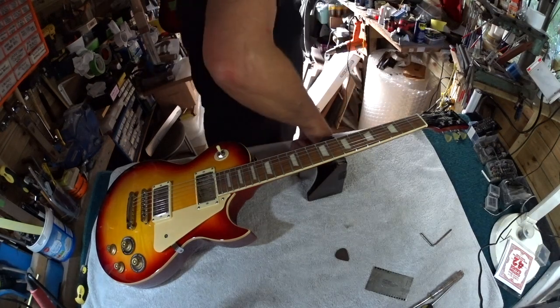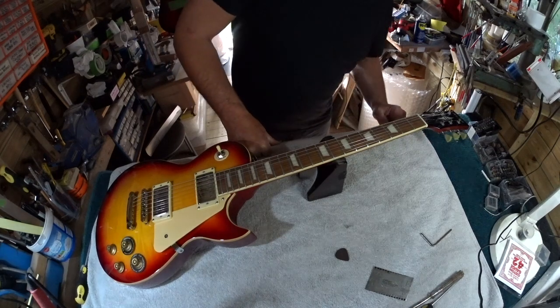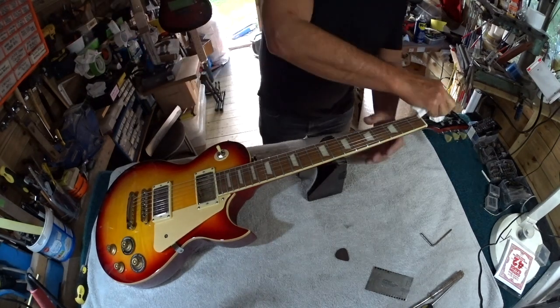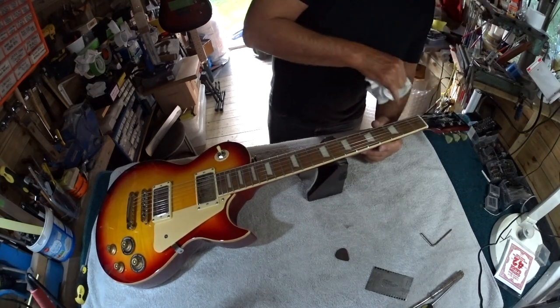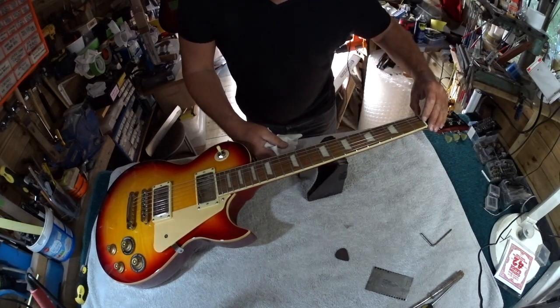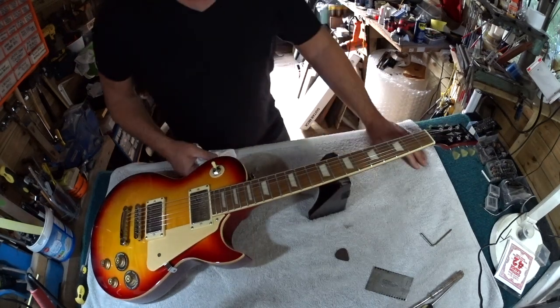I don't have one here that's got it in it to show you, but it looks a little bit different from a regular nut, you know. And to be fair, Tomann, Harley Benton have done a good job with this fitted nut, whatever it's made of. I can't tell without scraping it, probably plastic, but it's not a bad nut for all of that.